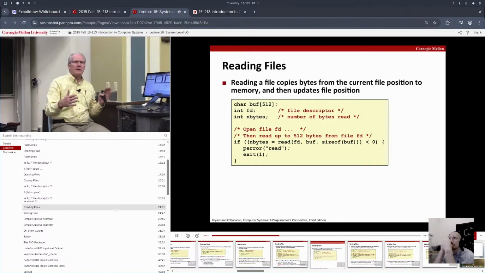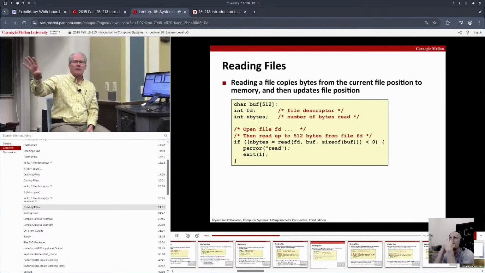And it will then read at least some fraction of that into the program. If it's a network connection, again, the read will just wait. It will hang until something arrives on that particular network connection, and then read in some number of bytes that have been sent to it.